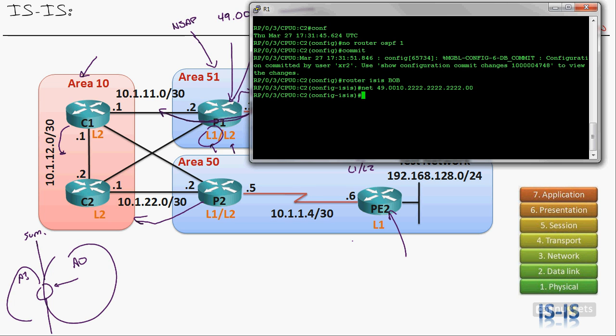Are you really getting the feel of this? I mean, it's not too bad, right? Once you start doing it. IS type will be level 2 only, right? Because this is, again, a backbone router. And you could, I mean, you could go in and even do the circuit type if you wanted to under the interface to kind of back yourself up, but why? It's a level 2 only router. It's only going to send level 2 hellos. So interface, and on this one I am doing show IP interface.